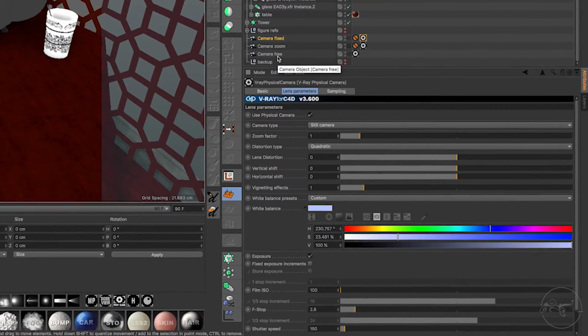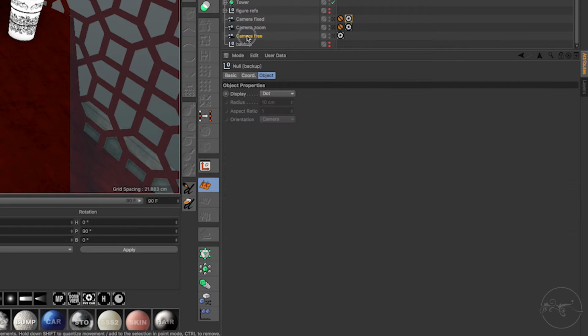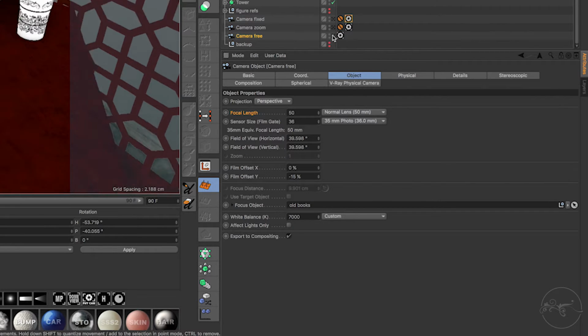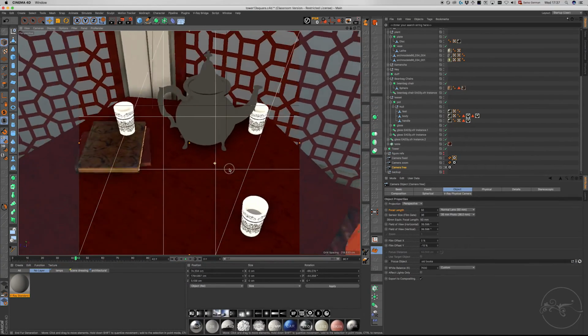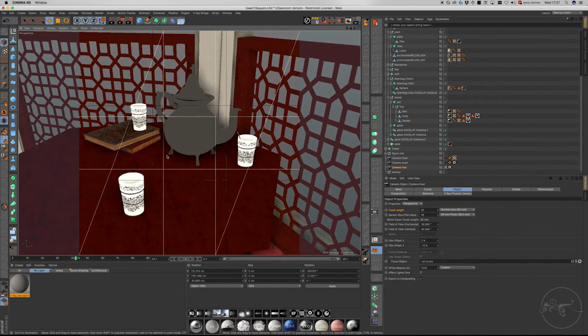So it's much better if I just create a copy of this fixed camera, that's what this camera is here, and remove that protection tag. And now I can use this new camera to move around, do my modeling, hit render in between to see something up close, and everything is great, right? Well, not exactly, because there's another problem.